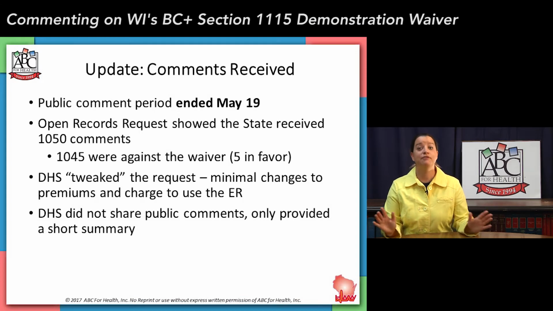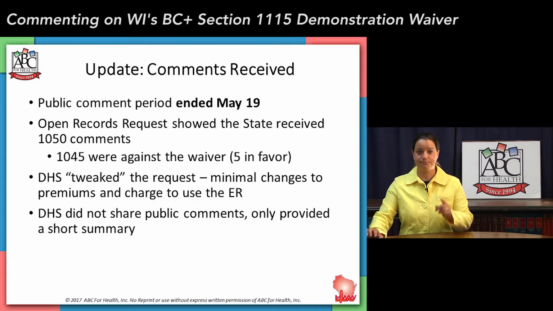The feds then had 15 days to approve, reject, or ask questions back to the state. They went ahead and said, yep, you sent this in, we got it, we're not asking for anything more, and they published it. That comment period is now open for the feds to receive your public comments. You only have a short window to comment. Comments will close on July 15th, and we're going to remind you of that deadline before we're done today.